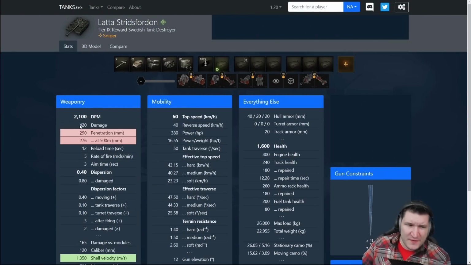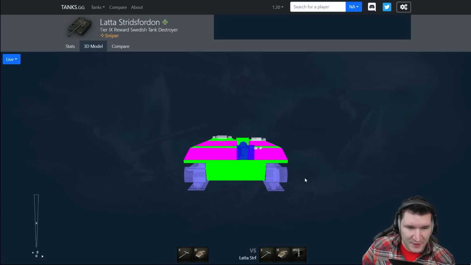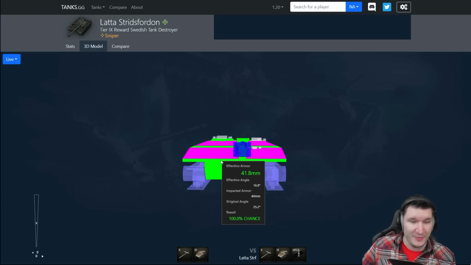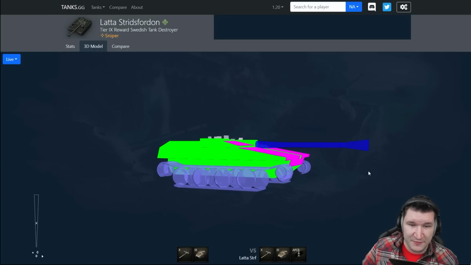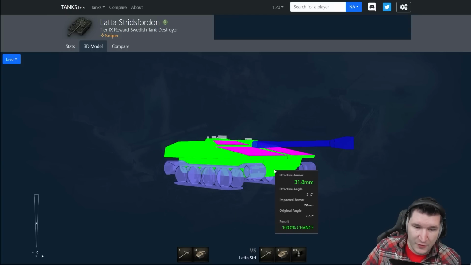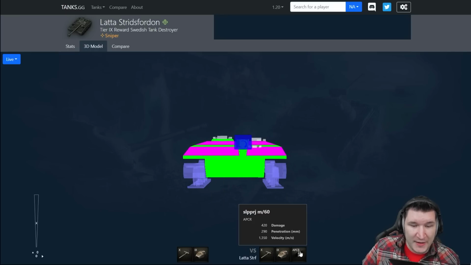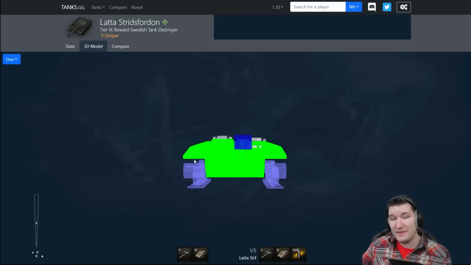The Latta Stridsfordon doesn't really have interesting DPM. It's actually fairly bad. It has pretty decent top speed, and the armor is also fairly interesting, because this is the armor against your own round, which is a 120mm gun. It has 40mm armor on the top. It has a massive lower plate, which isn't angled as you can see, which is 40 and 20mm thick. The gun mantlet is very weak with 20mm. And if you load heat rounds, you can see, oh whoops, it's all green, you know. And this is the same which will happen if you have a 122mm gun.